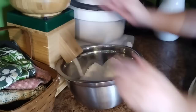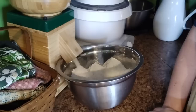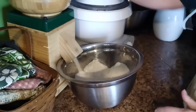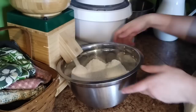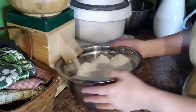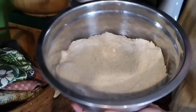What we'll end up with when this is done is whole grain flour — when you purchase whole grain flour, this is what you have. When you sift out the bran and germ, that is considered white flour. There's a lot of information about which is healthier: whole grain definitely has more nutrients, but it needs to be properly prepared. You do need to soak whole grain flours for your body to properly absorb all those nutrients, which is why sourdough or sprouted grains make it healthier and more bioavailable. Our grain has now finished grinding, so we move on to the next step.